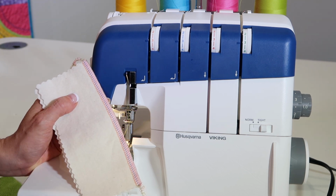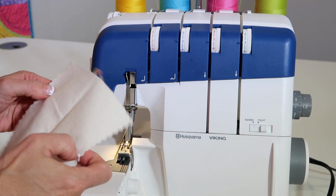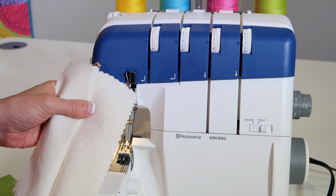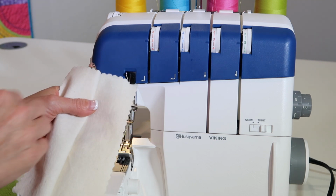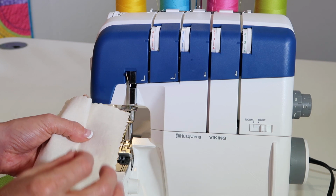I'm going to show you how to switch to a 3-thread. And being that this is narrow, this is usually when you use it on a single layer of fabric. Maybe you just want to run around all the raw edges and make sure that they don't come unraveled. This is the perfect stitch.